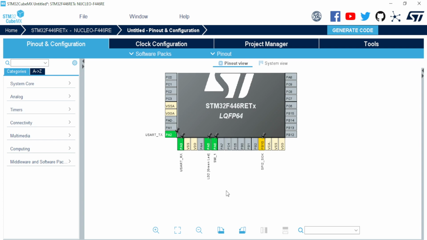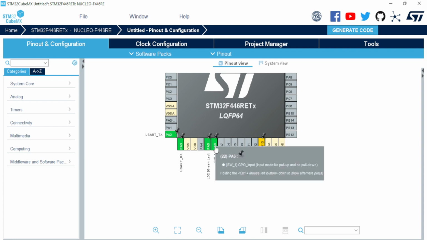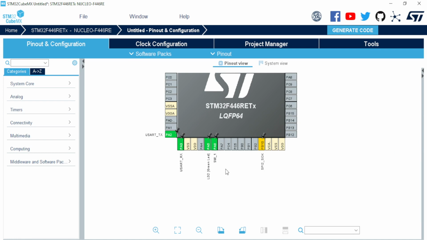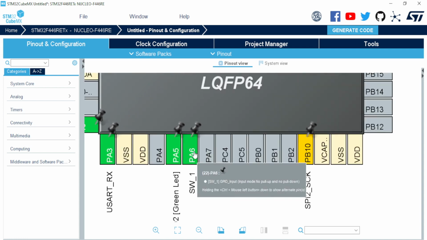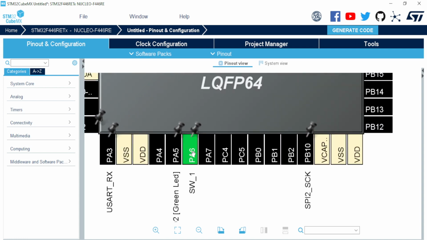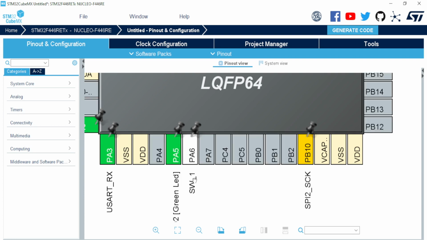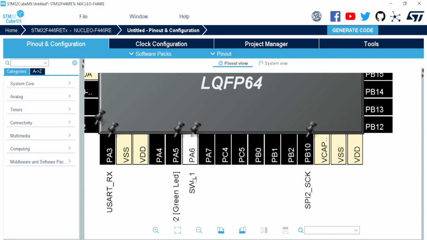That means keep the control button pressed and click on the pin which you want to change. By that you can change the location of the pin from one location to another location. Let me just show you. So control, left click, and it shows the options to move the switch to any other pin.